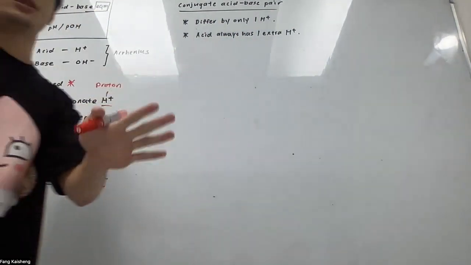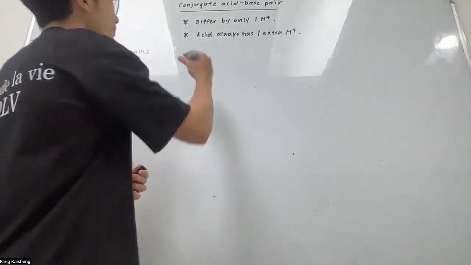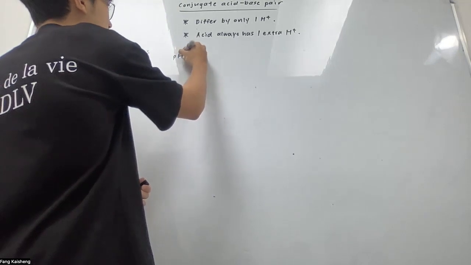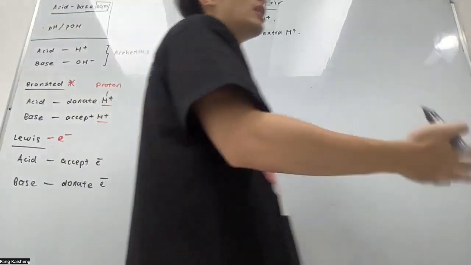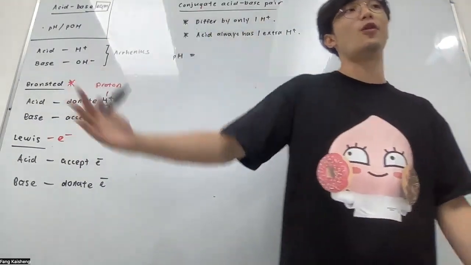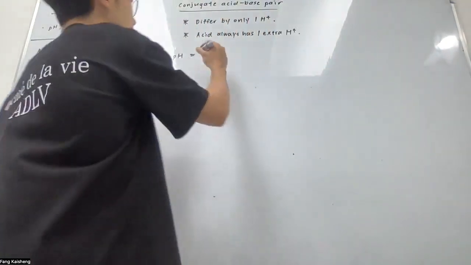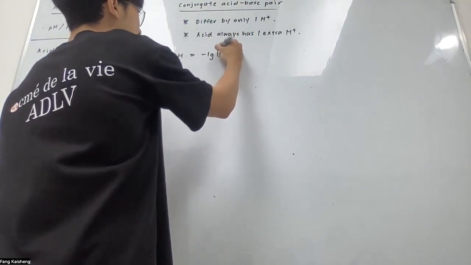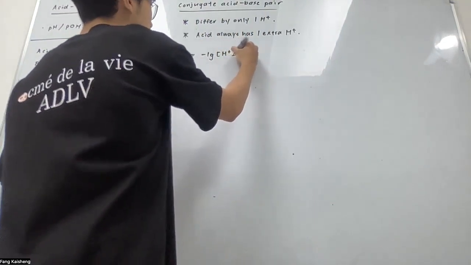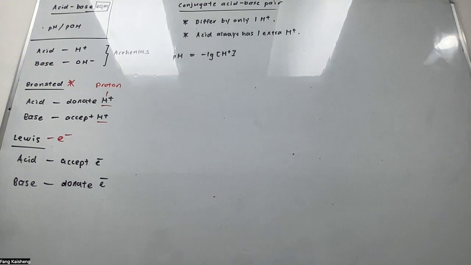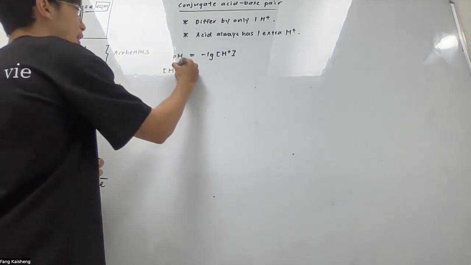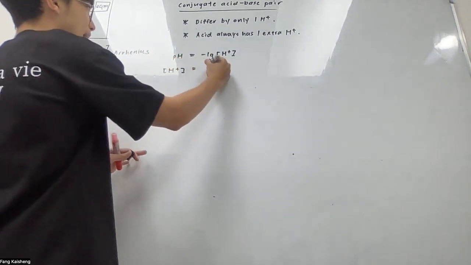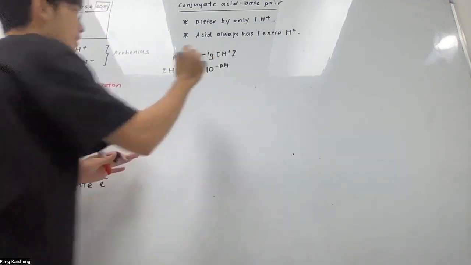Now you guys know pH, that we learned before in secondary school. But in JC we can actually perform some calculations. In secondary school, all they've done is to tell you pH is 2, pH is 4, pH is 5. So pH is actually a formula. It's negative log of the concentration of H plus. I'm not going to teach you guys logarithms. So if you want to find the concentration of H plus, you take 10 to the power of negative pH. That's just how it works.